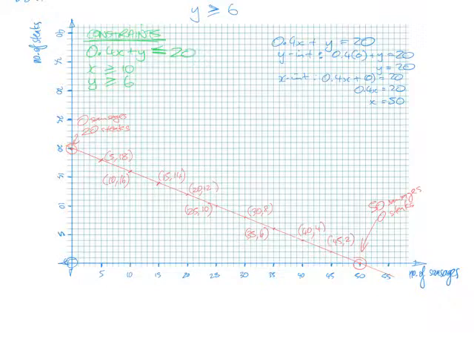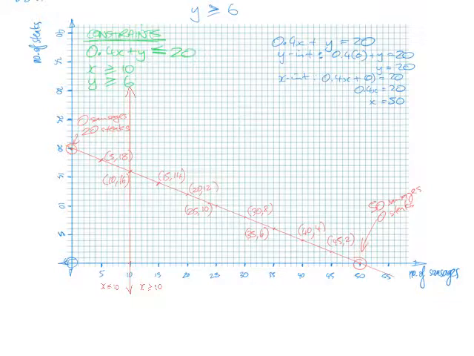X is greater than or equal to 10, so that is a line, and because it's defined by the x coordinate, it must be a vertical line. So it starts at x is equal to 10, and it's a vertical line from there. So the first constraint is this vertical line, like that. That's an x is equal to 10 line, okay? X is greater than or equal to 10 in this direction, and x is less than or equal to 10 in the left direction. So that's our first constraint drawn on.